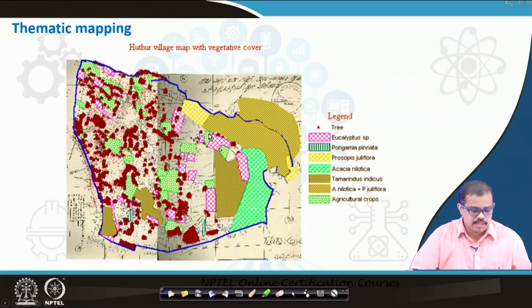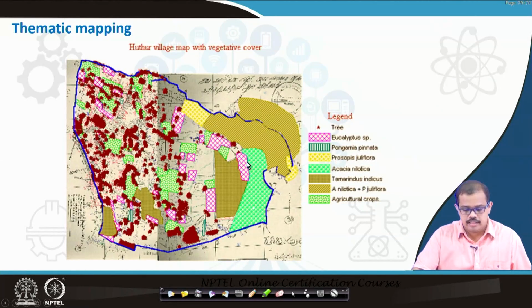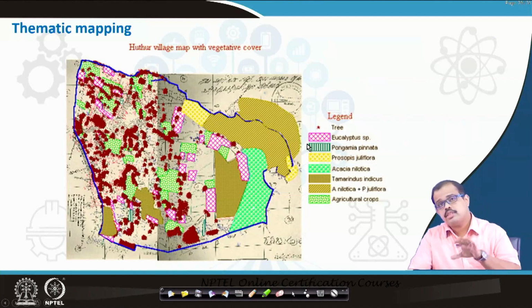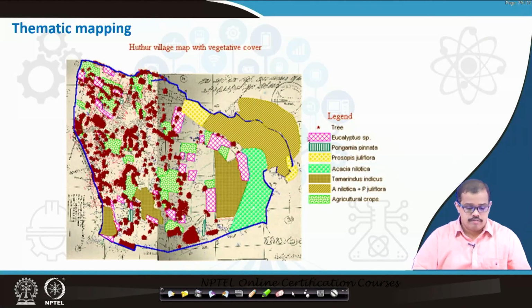So this represents the number of trees that are there other than the species mentioned here. For example, there is Tamarindus indica, which is a major part of this region. You can see here, all these are Tamarindus indica. So when you look at this, you get a feel that this is there in this region, and if you go to the field and validate this information properly, it can be very important information for maybe a forest department or a horticulture department.